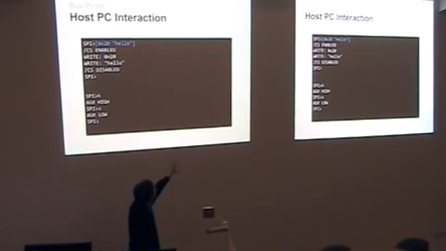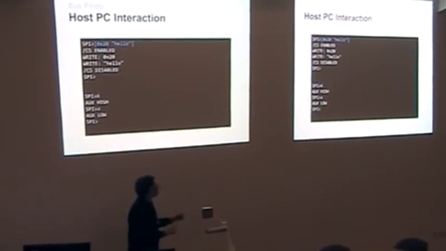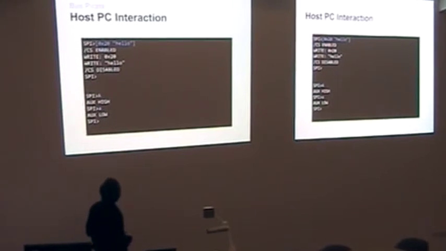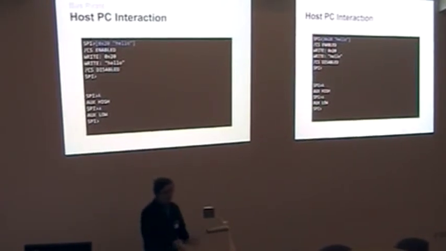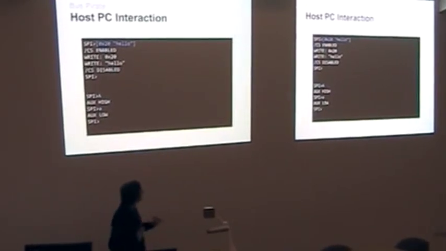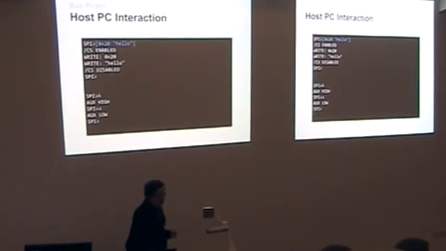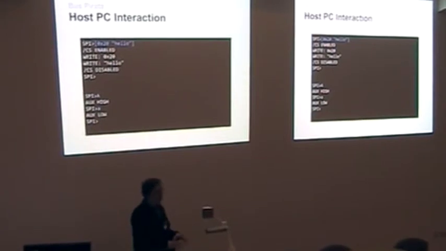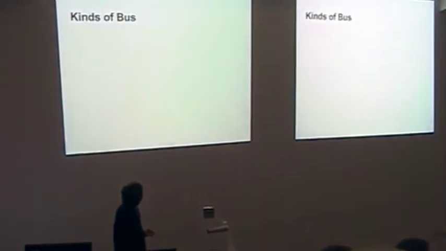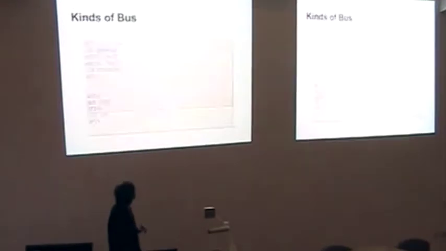So maybe if you had some sort of LCD panel attached to it, there might be a command to say, write this text on the screen, or whatever. All of a sudden you have this LCD panel that says the word hello. It's excessively exciting. Because suddenly, literally in a minute, you have managed to attach some little electronic device to your laptop and made it work. It's very cool. But it's a lot of manual typing, and it starts to get really annoying when you're trying to drive slightly more complex chips that have lots of subtle behavior on them. So I went in and did this Perl module to do it instead.